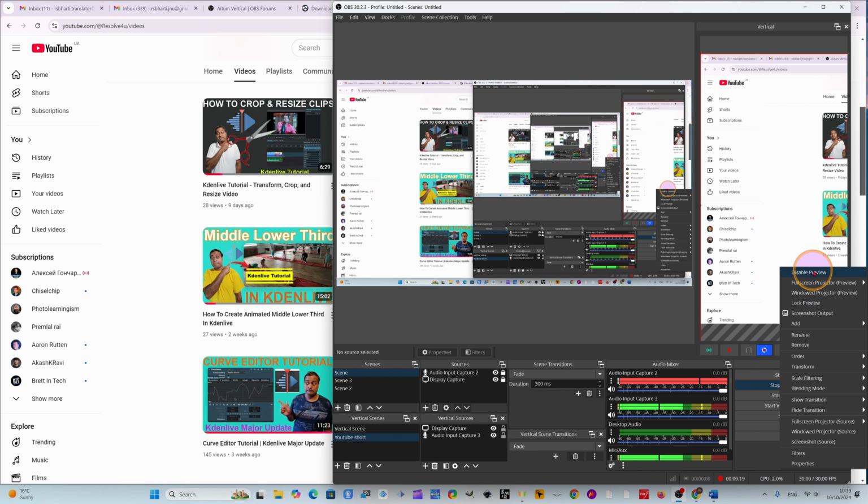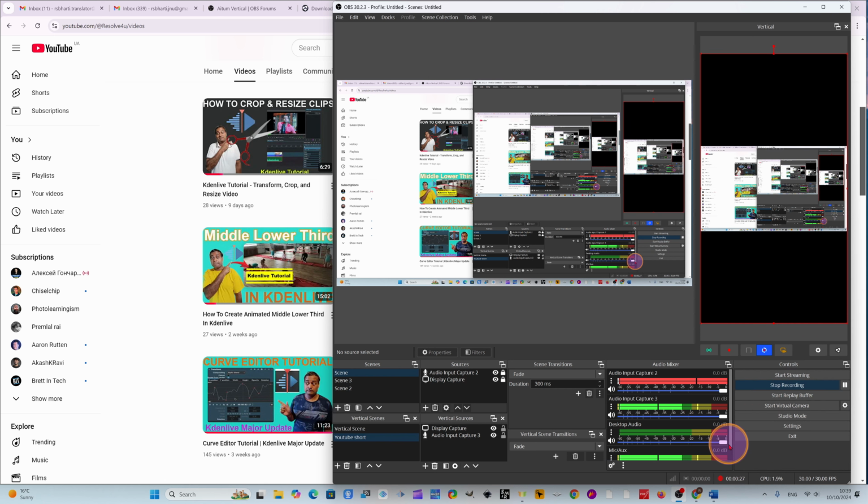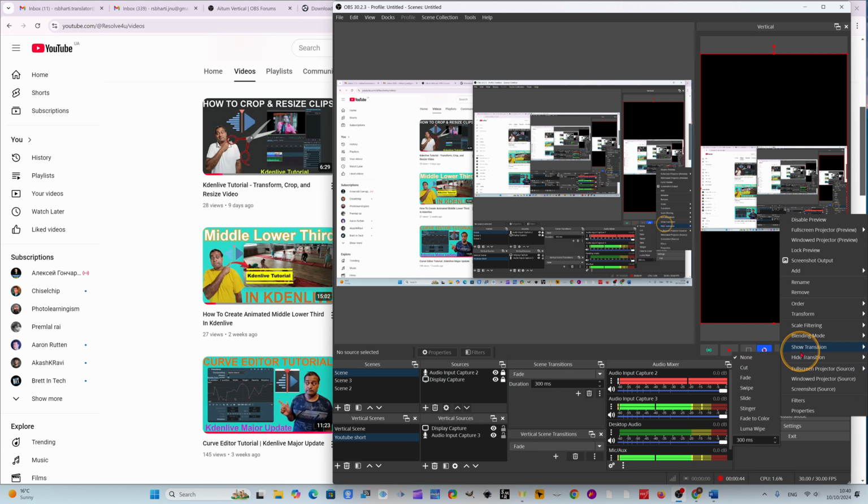We just right click here, and now we have to actually transform this. We want to fit to screen. Now you see our vertical video is fit to screen here. In this way, on YouTube we can record very short videos in our vertical format here, but you have to just click here, see here, and transform. You have to transform, fit to screen. Once you click here, there are various settings, and you can stretch to screen.